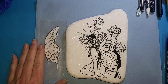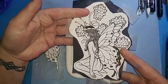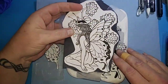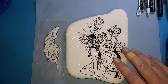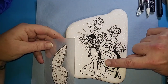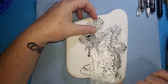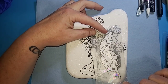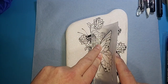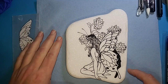So what I did is I printed out my photograph or my image, and I traced it on my rock with graphite paper, and then I had another copy of it, so I just cut out this part of the wing. You see that? It's exactly to size. I'm sorry, it's the front wing. There we go. So it would sit just like that. It's just the front wing because I want to lift that off the rock like that. Does that make sense? So it looks like she's 3D.